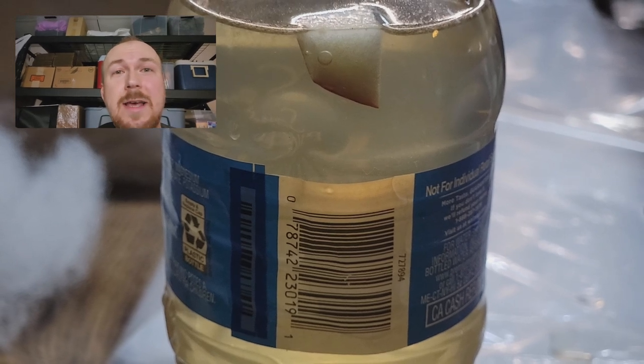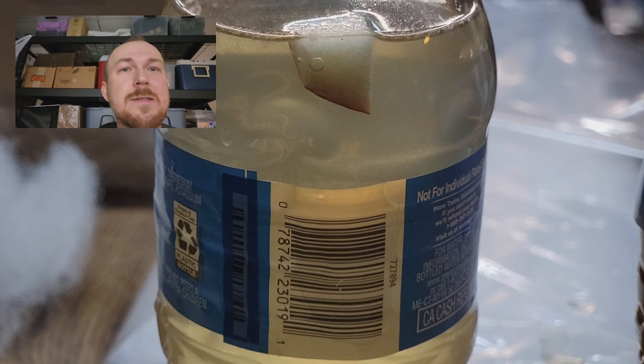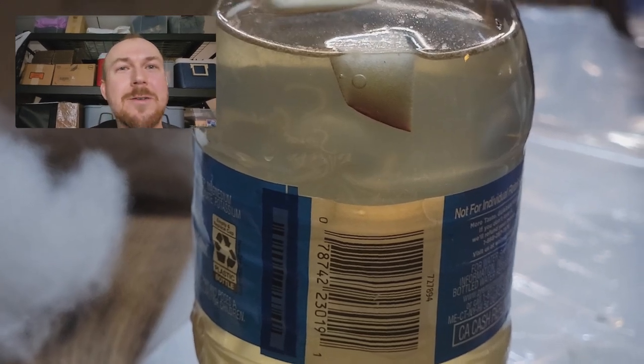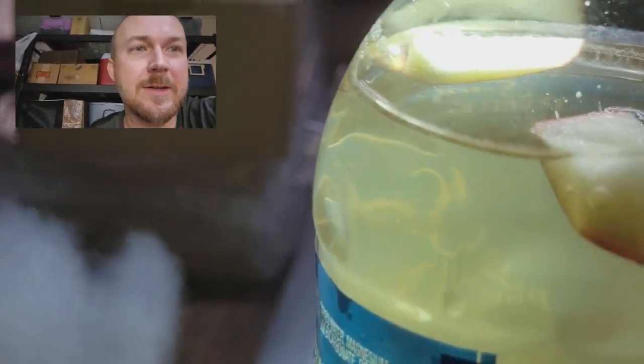It's nice and relaxing. It's actually Thanksgiving Day, so before everybody starts showing up at my house, this is the activity I'm working on. Just got done feeding the fish, and then gonna start cooking food and cleaning up the house. It's still early morning here. So let's see if I can't show you some of these vinegar eels.